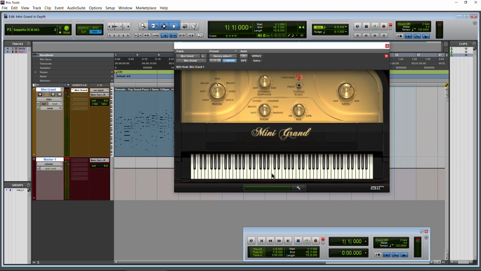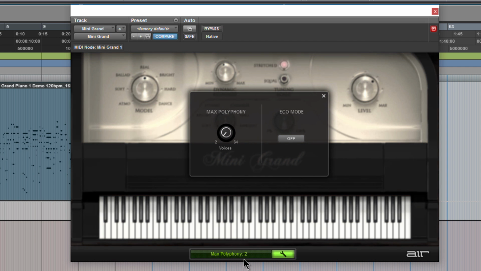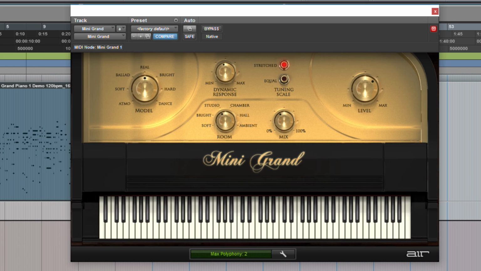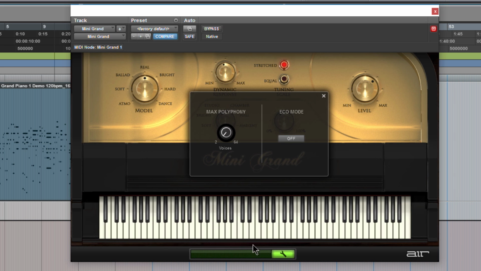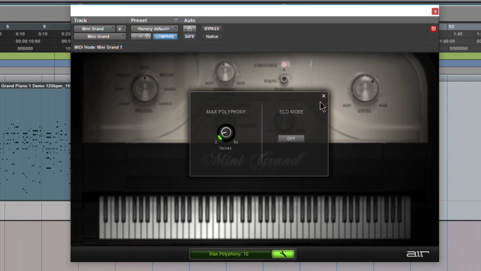So we're not really hearing that much of a difference here. But polyphony, you'll definitely hear a difference here if we take this way down. Hear that? So you can use this for effects, not just what it's really meant for, which is, how many voices do you want playing at the same time? If I hit a note or a chord here, we can really only hear two of those at once. You're playing a C chord and it keeps switching which notes it's going to play. Go up to 10 there, should be okay.